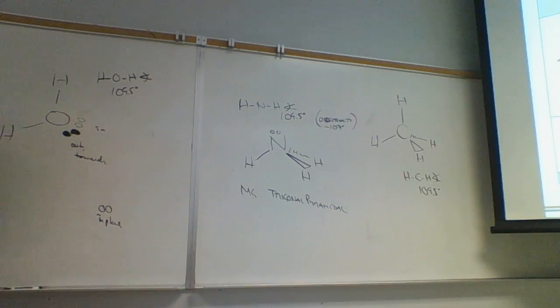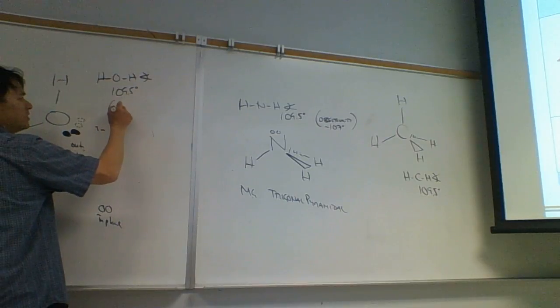109.5 degrees because the lone pairs are distorting everything. It's not 180. A lot of people, I asked them what's the bond angle in Chem 4? You know how many people say 180? Lots of people say 180 because that's what I drew it as. Doesn't it look like 180 to you? It looks 180 to me. You're right. This is a 180 degree angle. But are Lewis structures accurate three-dimensional structures? No. The actual angle is 109.5.